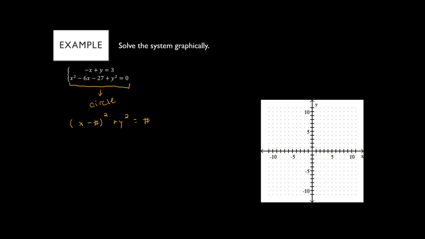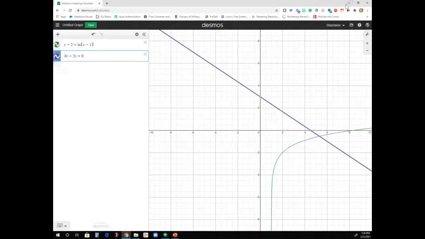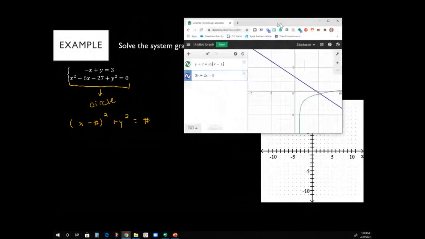And so to graph something like this easily, to get the circle correct, there's a lot of work involved. So this would be one where I wouldn't even try to graph this by hand. I would go straight to using technology, because we don't have this equation in an easy form to graph. So I'm just going to go to Desmos, and after this, copy that graph onto this screen so that it's in the notes. But we're going to just go to Desmos immediately for this system, because otherwise it's going to be harder to graph it.